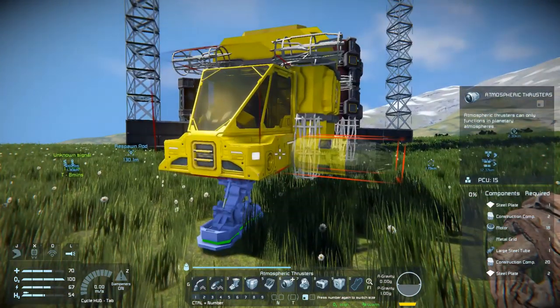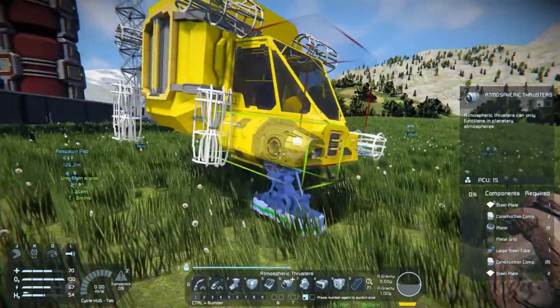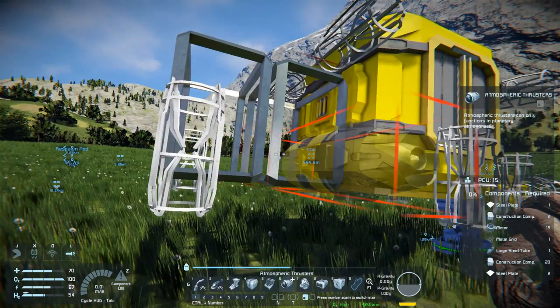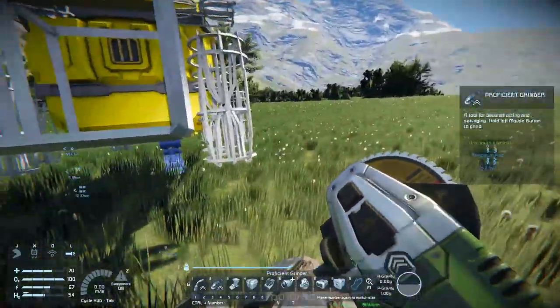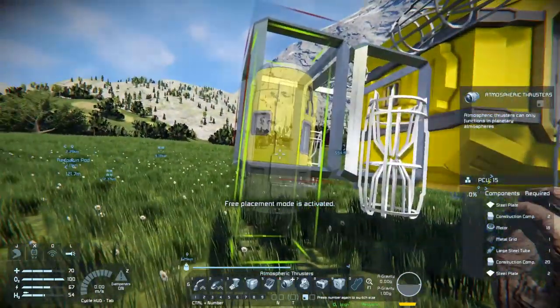Now for forwards and backwards. Pretty simple. We go there and there. And I realize now I should actually have this one here, so I can have my reverse ones, or my forward thrusters, on this side.